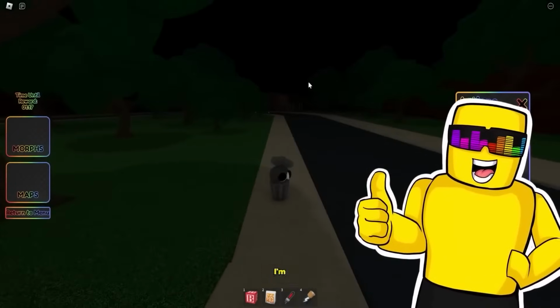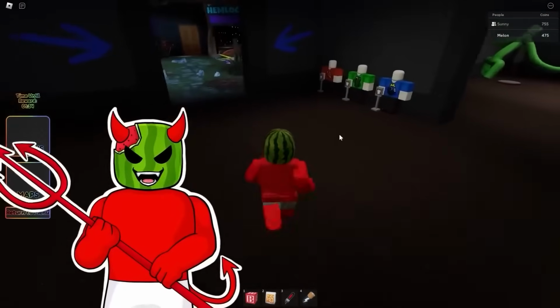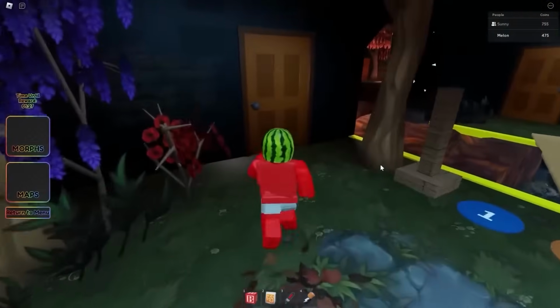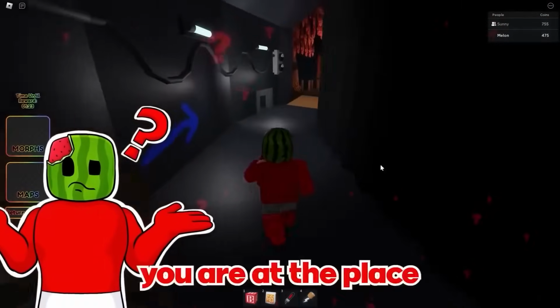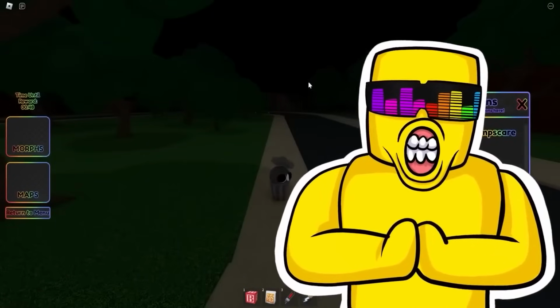Okay, Melon, I'm ready. Finally, Sonny, it's my time to rise to the top and kill you. Whoa, why'd you have to be so aggressive? Because last time you found me, and I just can't let that slide. So, Sonny, first question. Would you say you're at a place of high or low elevation? I would argue pretty standard elevation. Nothing particularly high or low.